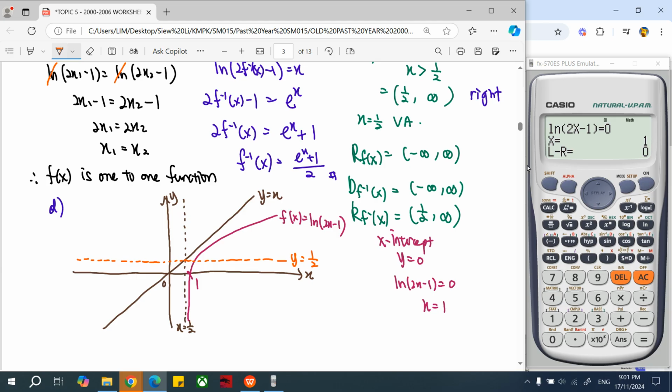This is x; when you reflect, it becomes y. y equals to 1 over 2. Then we will reflect the graph here. So we are going to have a reflection, a symmetrical graph. Try to get your image symmetrical when you are doing reflection. So here is a 1. When you reflect here, we get 1. And then don't forget to label your f inverse. So this f inverse is e^x plus 1 over 2.